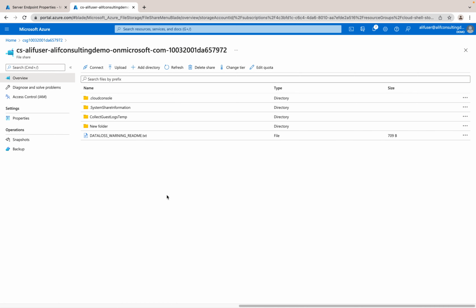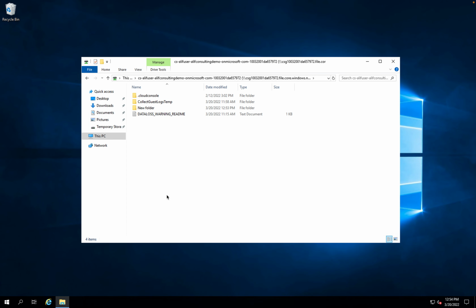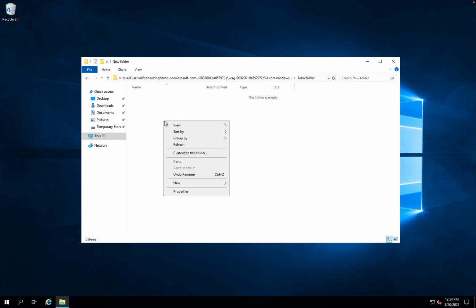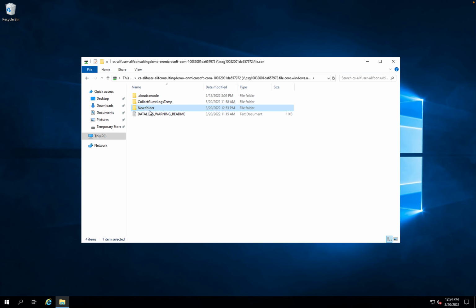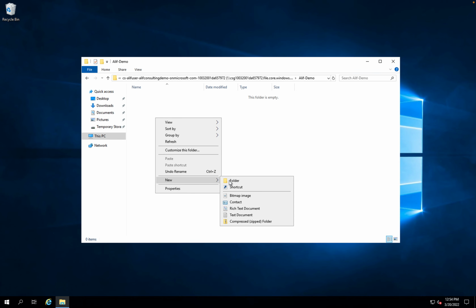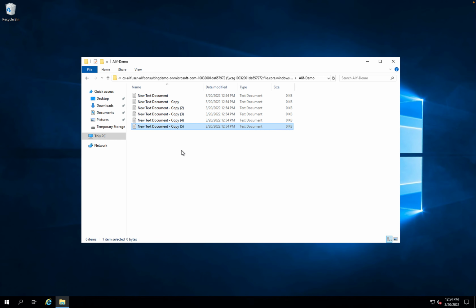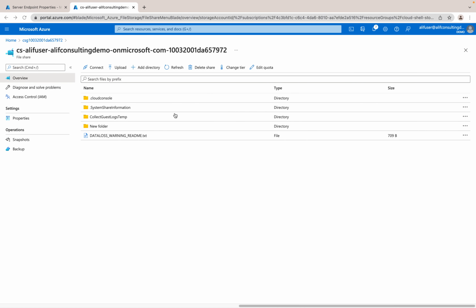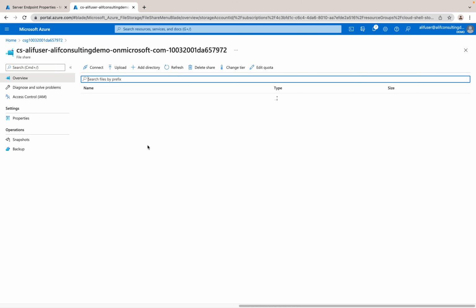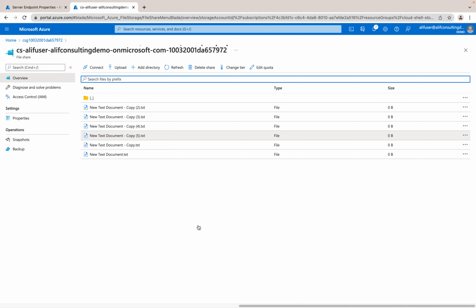It will get refreshed, and at the same time, if you see, accidentally the name has not been updated, so this is a new folder. Let me replace the name of this folder first, and then quickly I can add more files here. Let me add files, and so I have put in more files, and if you quickly go to the file share, you would be able to see the files have been copied.